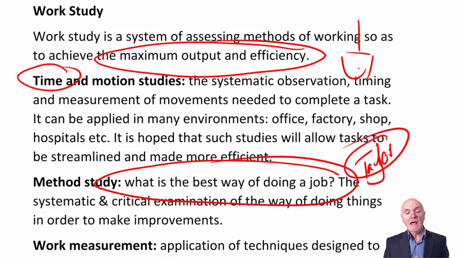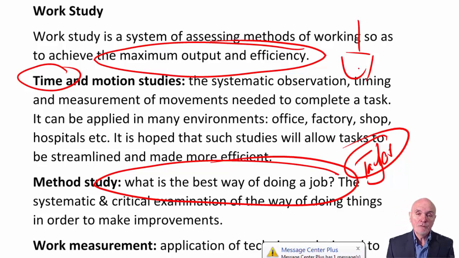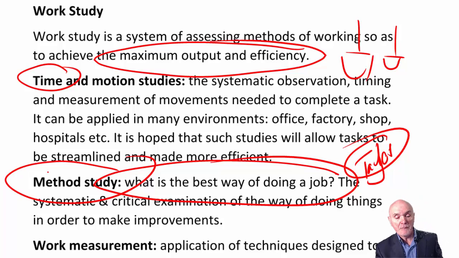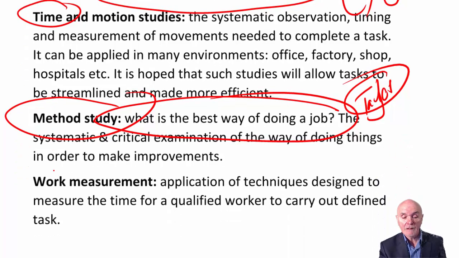And he said, right, but some items you're moving are more dense than others. So maybe if you're moving something which is very dense, like iron ore, we'll give you a small shovel. So when you fill it, it's still 5 kilograms. But maybe if you're moving wheat, which is less dense, we'll give you a big shovel, but still when you fill the shovel, it's still got 5 kilograms on it. So here the method study was finding out the best way of doing a job.